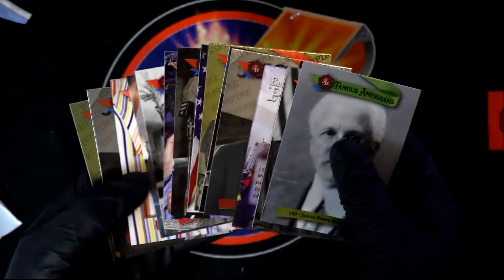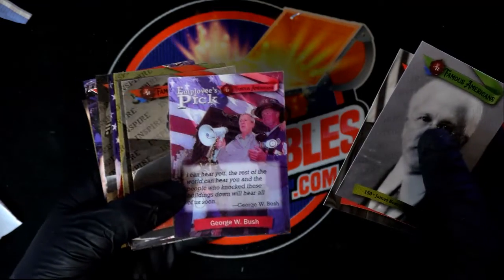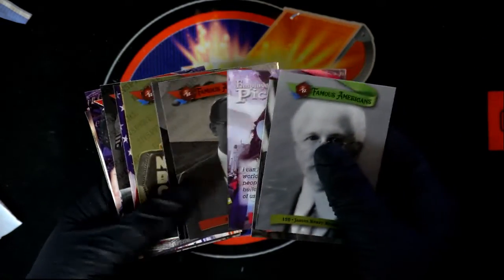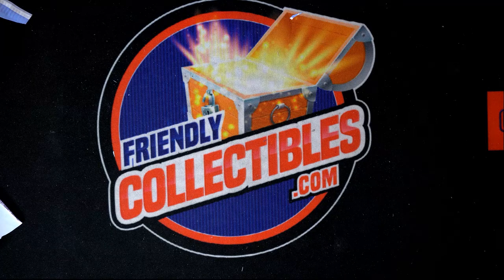So I put aside a lot of these short prints and stuff, but we're going to top load a lot of these for you. Of course, you're going to receive the Shatner in a special top loader. You're going to receive this George Bush. And any numbered card you're going to receive top loaded as well. So really cool stuff, man. Congratulations, James. Nice going. And good luck to Ivan, and some of you guys hopping in and hitting something nice around here.